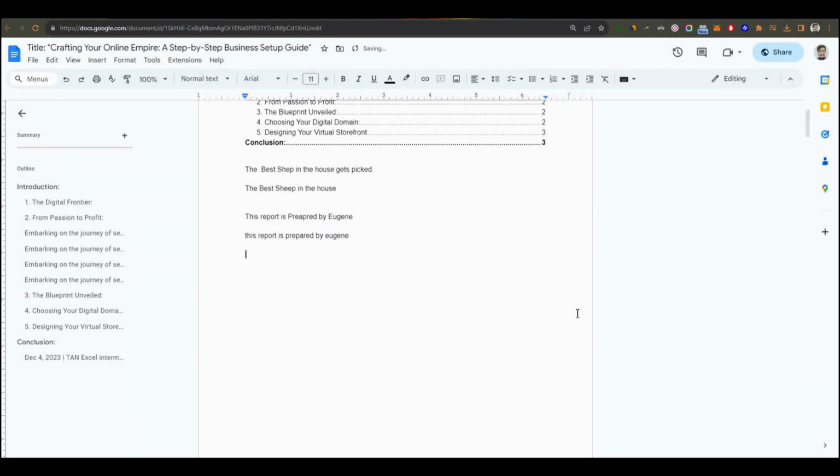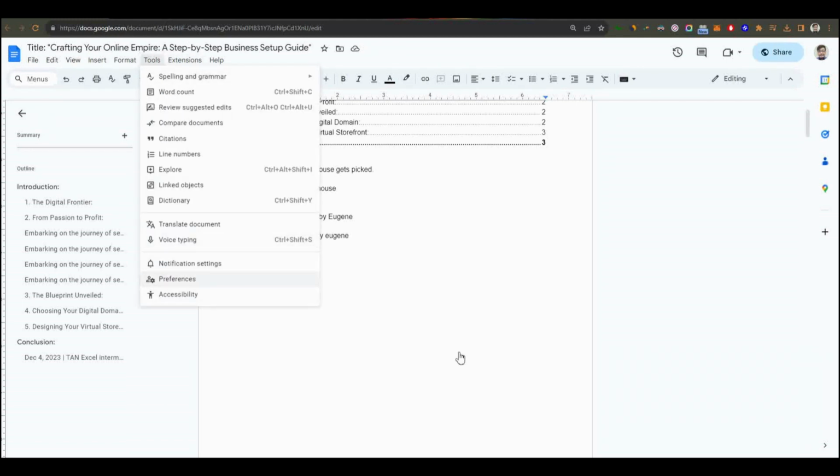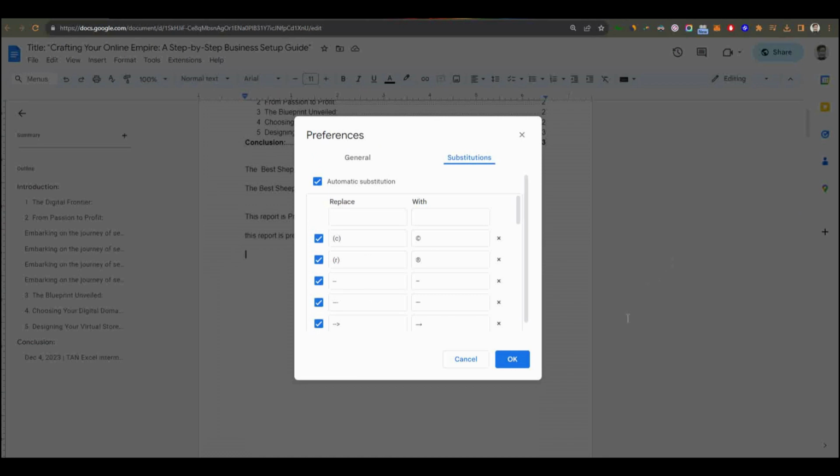So this is useful because if you want to use tools and text substitutions, you can go to tools, go back to preferences under substitutions, and you can check all of the substitutions that you have ever done before. Now they have some presets in there that's already done by Google, so it helps you out. But if you don't want that anymore, for example, like the one I just made here, I can just click on the cancel button here, and it'll be removed and deleted from the system. There we go.